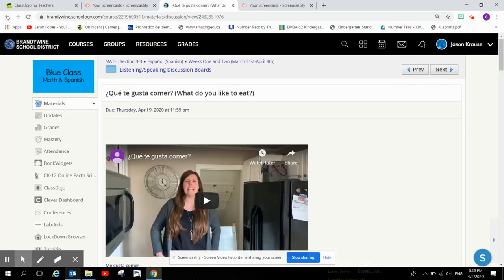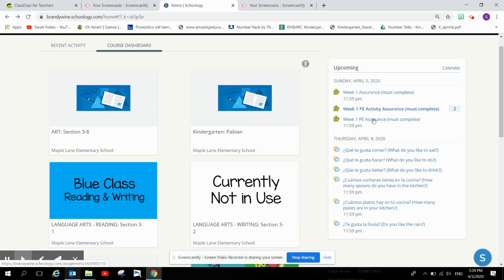That's one way to do it, but the problem is that you're missing other things in the folder. So if you're just accessing things from here, you're not seeing a lot of the other assignments because not all of the assignments will appear on this. So it's best to go through the actual course folder so you don't miss anything.